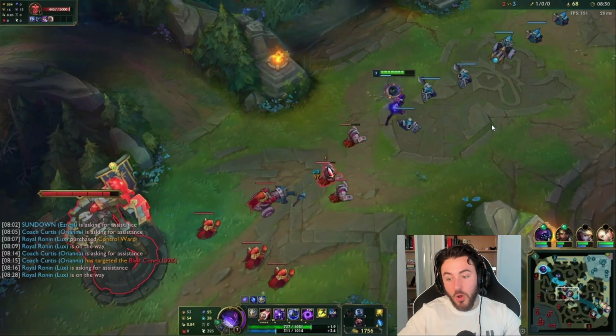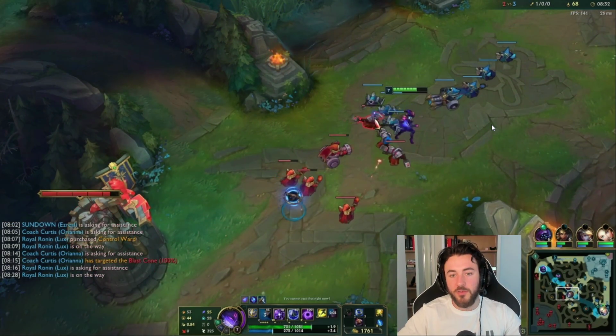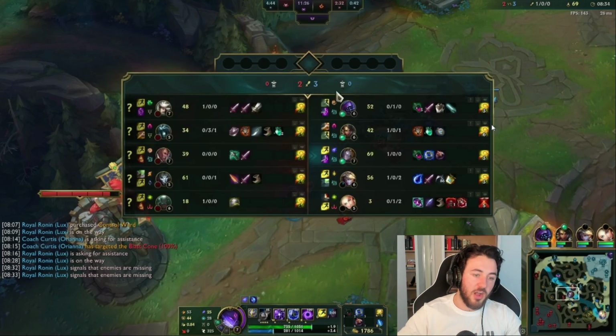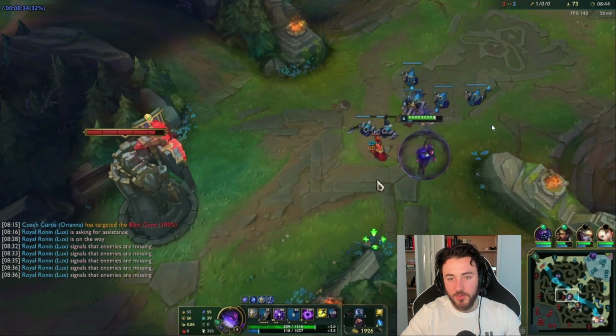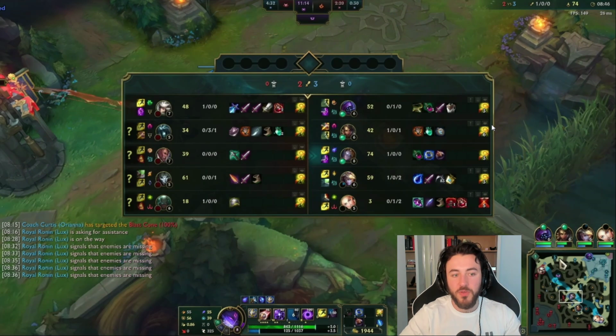Now Lucian's so low, I still feel completely fine to do whatever I want with the wave. Now I decide to just hard shove it in and deny Lucian farm. So fast forwarding a little bit here, get the wave in and reset myself. And now look at the state of the lane. It's 8 minutes 45 in.